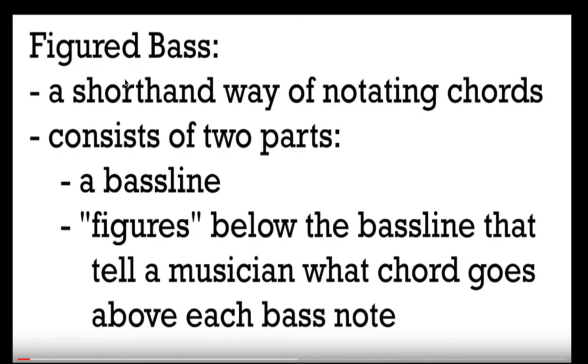Okay, I found a nice explanation on YouTube of someone walking through what figured bass is. So let's watch that, and then I'm going to talk a little bit more about it and fill in some gaps to clarify a couple more things.